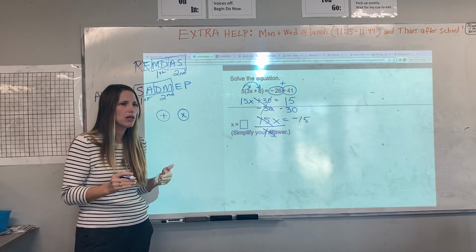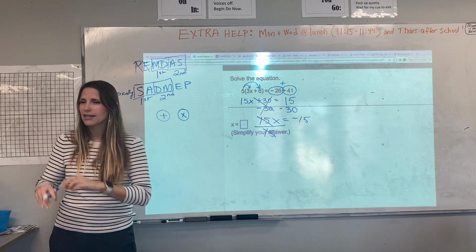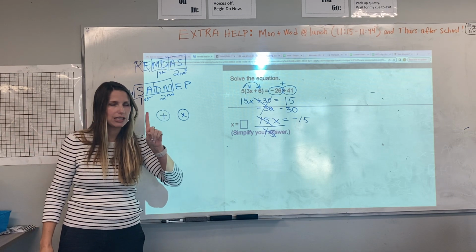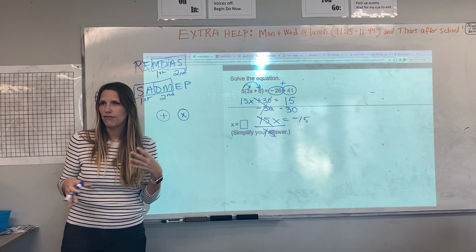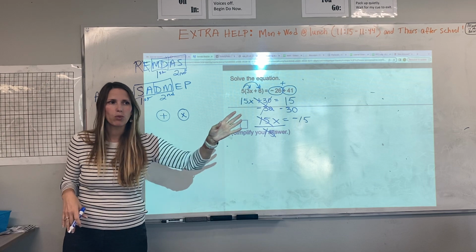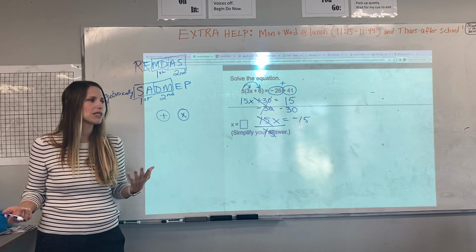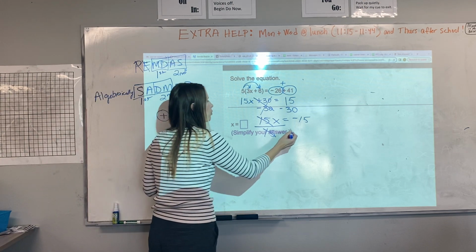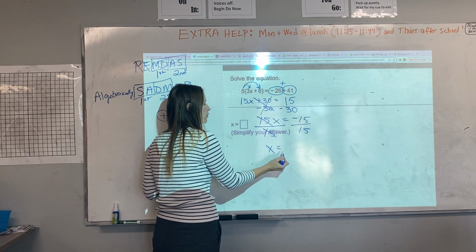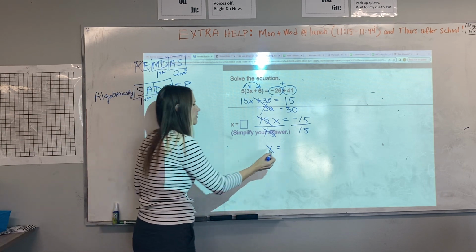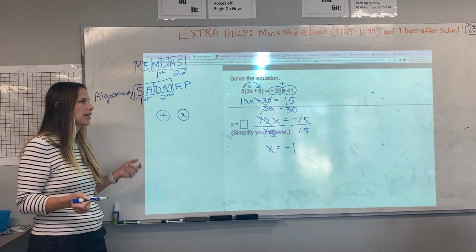Notice how in algebra, when we cancel things, sometimes they cancel to 0, and sometimes they cancel to 1. It just depends on which operation we're doing. 0, if you're adding and subtracting, that's what's going to wipe it away. If you're multiplying and dividing, canceling it out to 1 is what wipes it away, okay? So we do the same exact thing to the other side. We get x equals, what? Good, negative 1. And that's how you get your answer.